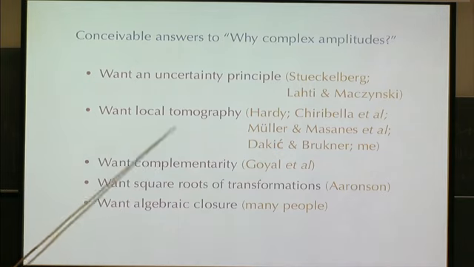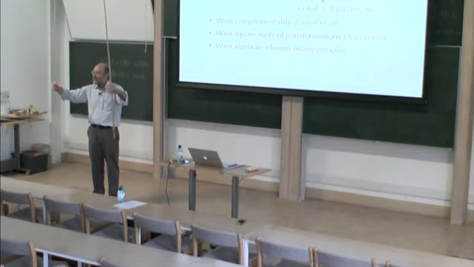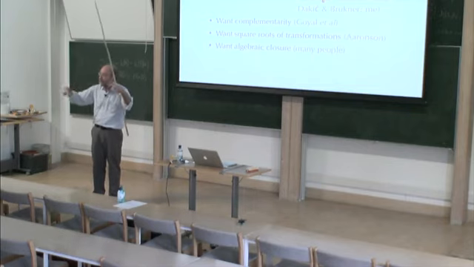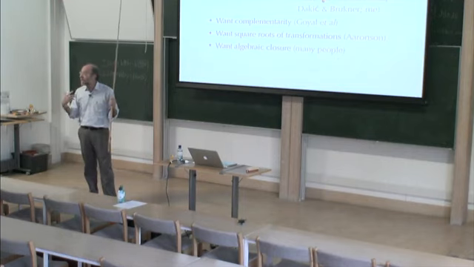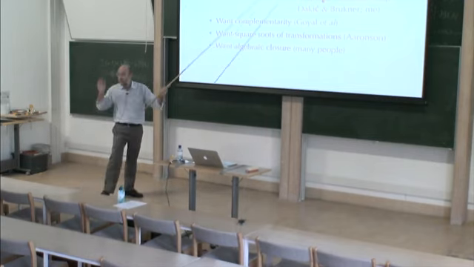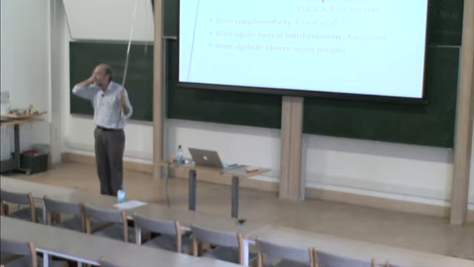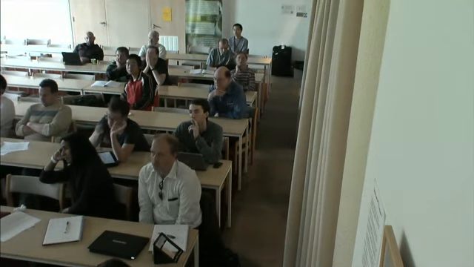Many people like the idea of local tomography: if you have a system consisting of parts, can you distinguish any two states of the whole simply by making measurements on the parts and paying attention to the correlations between the outcomes of the measurements? That's true in quantum mechanics, but it's not true in the real amplitude version of quantum mechanics. So if you had real quantum mechanics, you would have a kind of information locking. You could hide information. Bipartite correlation. Yeah. You could never get it out, even with infinitely many copies of the thing. That's right.